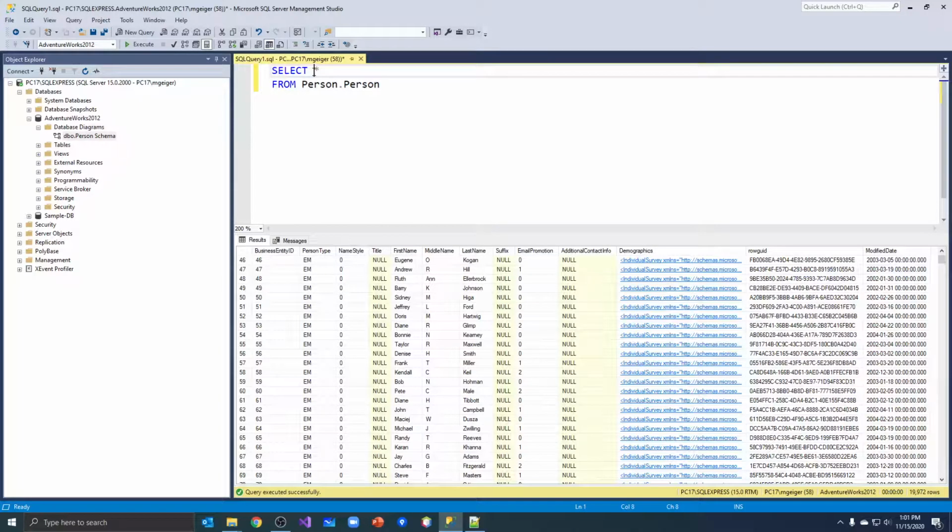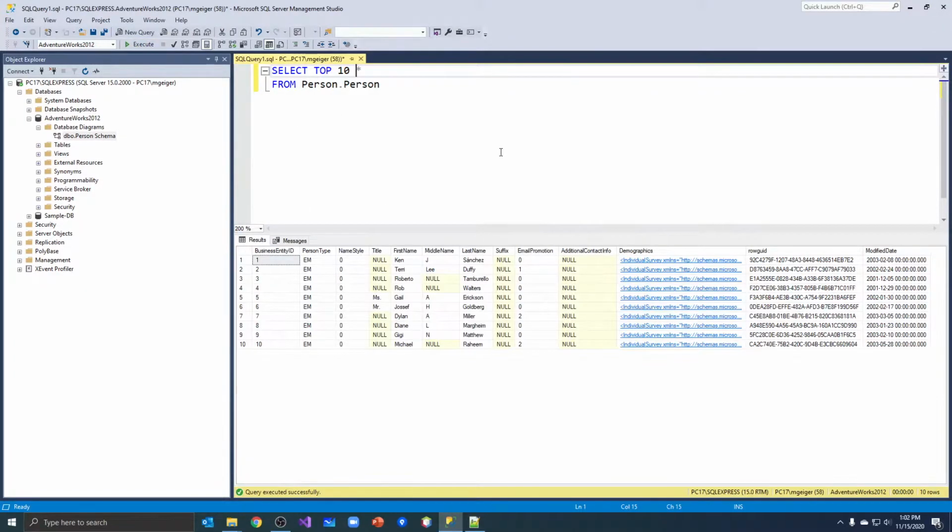So we're going to learn about a top n query. And n is a number. I can say top, and then the n comes, I give it a number. Let's do the top 10. We hear about top 10 lists all the time. What are the top 10 songs played on pop radio today? The top 10 songs on public radio. That's the top 10 persons from our person table. Let's get those, and it only returns 10 results.